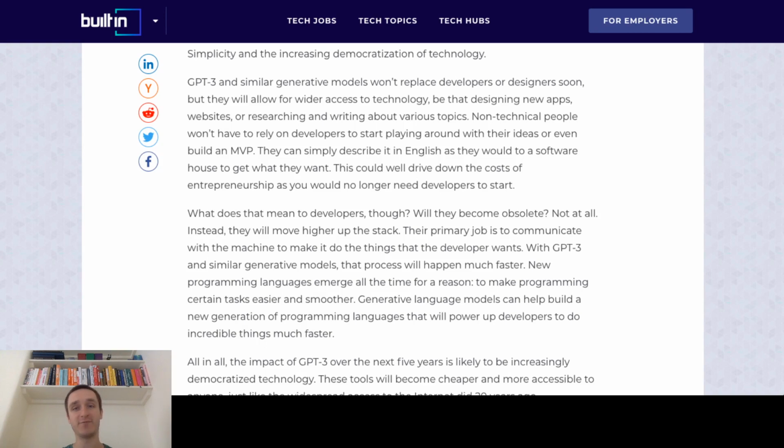Communication with the machine is probably the crucial thing for a developer if you look at the meta level, which means that you're trying to put your ideas into code in order for that machine to do something. And the reason new programming languages emerge all the time is basically this: to make programming certain tasks easier and smoother, because we have this plethora of tasks we want to program, and some of them are becoming harder and harder to program when we use older languages. So, for example, Python is super smooth when it comes to programming machine learning models, especially if you use frameworks like Keras, then neural networks can be done in a couple of lines of code, and that's it. That's a super efficient way of programming. And with GPT-3, this will happen across all the programming languages, and basically you will be able to program different stuff much faster than before.